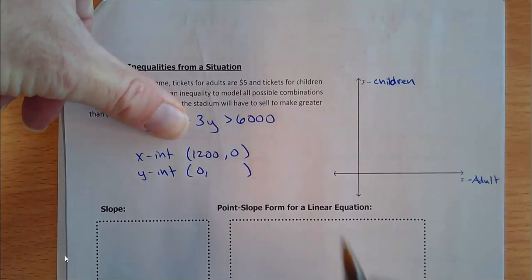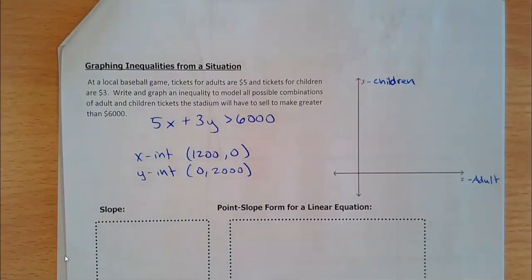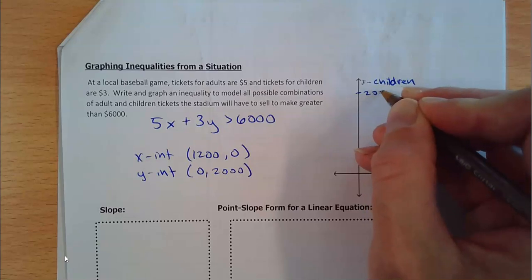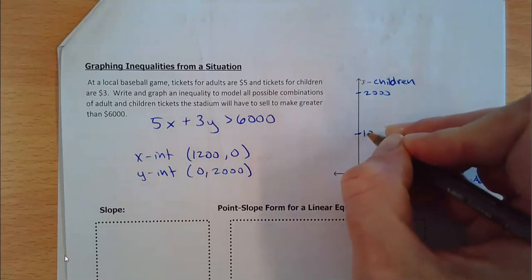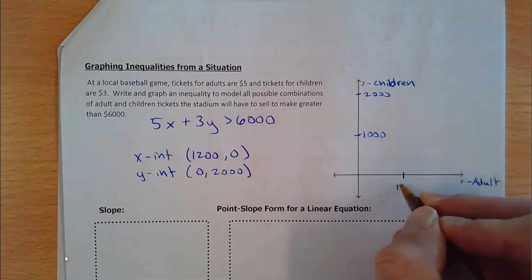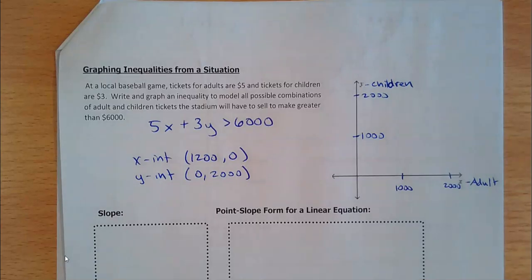So my y-intercept, I need to go to 2,000. So I'm going to say, this is 2,000. We'll cut it in half and say that's 1,000. So I do kind of the same thing this way. Here's 1,000. Here's about 2,000. You can scale however you want. It's not a huge deal, but just a look at the graph. And then if I connect those two, well, 2,000, 0, 2,000, and then 1,200 would be somewhere in here.